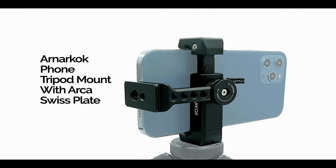that company. The company that makes the phone tripod mount with the Arca Swiss plate. It's designed to go onto your regular tripod and ball head. It slides right onto your Arca Swiss mount and locks on there. It's so well made. It is also like 30 bucks, but you feel like it's worth it for this one. I don't know why. But anyway, it attaches to what you've already got. So if you're like, hey, I am going to use this as my second camera, that's a great thing to have in your bag.